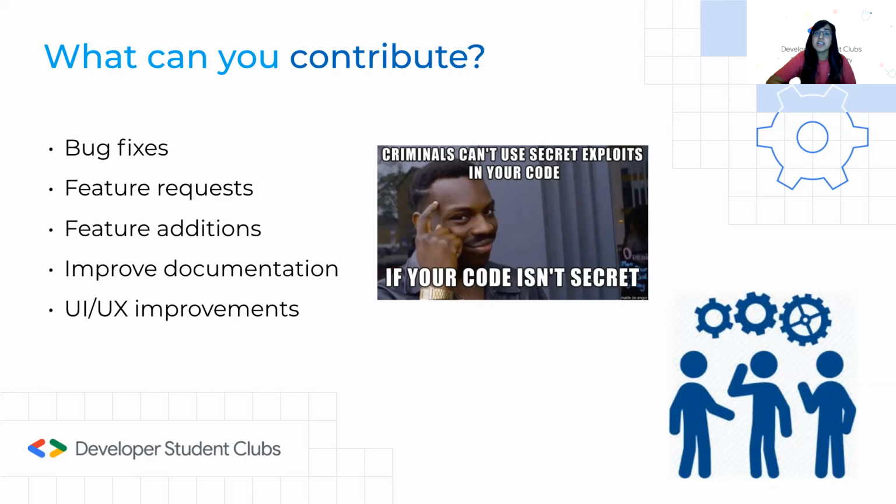And if you don't feel comfortable about those skills yet, you can of course just work on the documentation, because documentation is the most important part of open source and how other people contribute to it. So improving documentation really helps as well. And if you're more interested in the front end, you can also make improvements on the user interface and user experience.